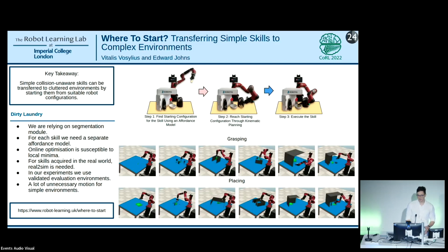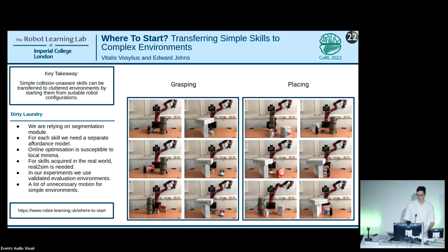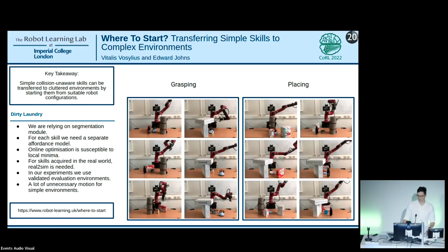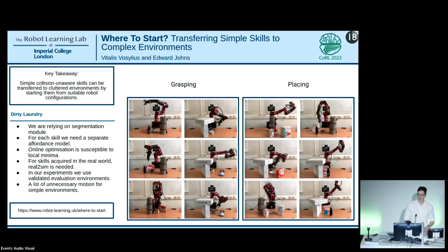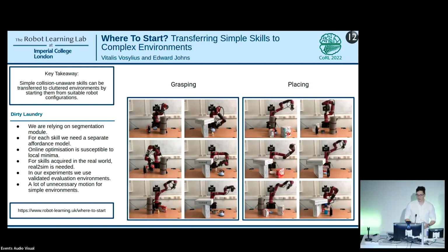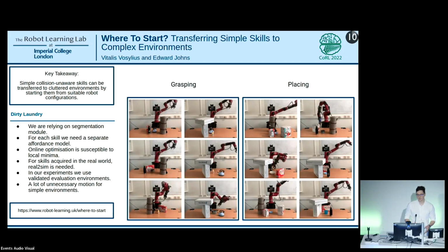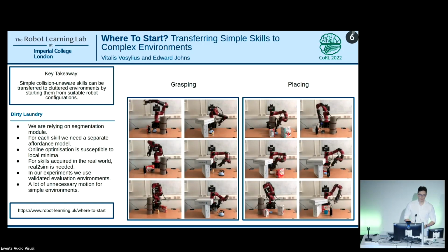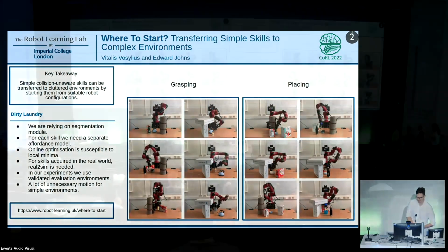So we tested this method in various types of simulated scenes with increasing level of clutter, and we were also able to deploy directly on the real robot. Both in simulated scenes and real world environments, our method retained high performance with increasing level of clutter. And if you want to hear more, please come to room 41 and talk to us. Thank you.